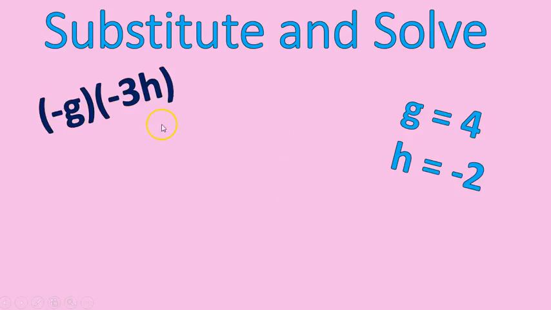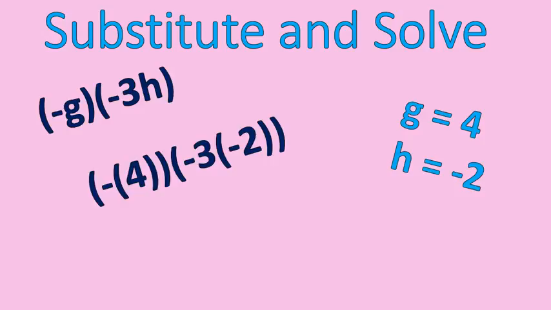So just a little bit of background here. This negative g, sometimes people like to call it the opposite of g. So the opposite of our value for g, the opposite of 4, is negative 4, or you can write it like this. You can write a negative and then put parentheses and put in your variable. All right? So negative (4). And what that means is negative times 4, which will eventually give us our value of negative 4.